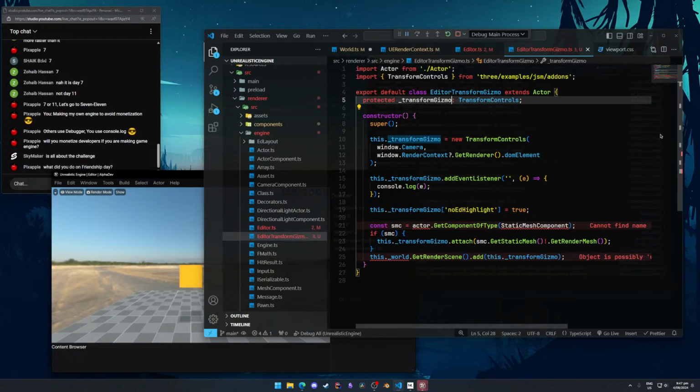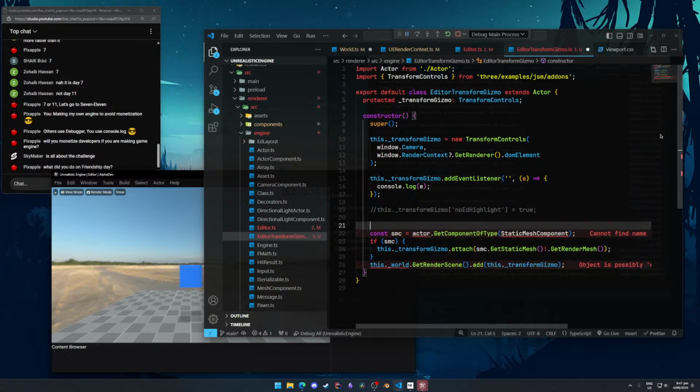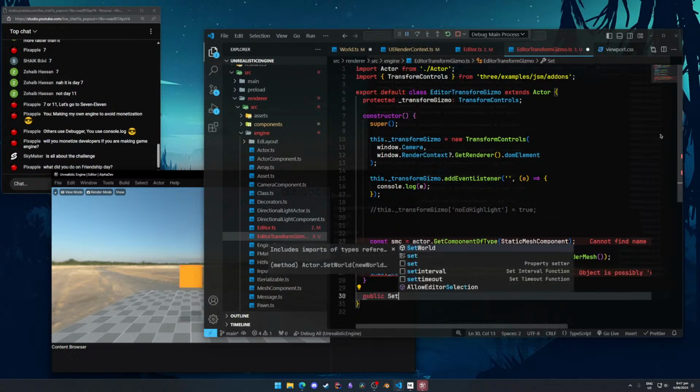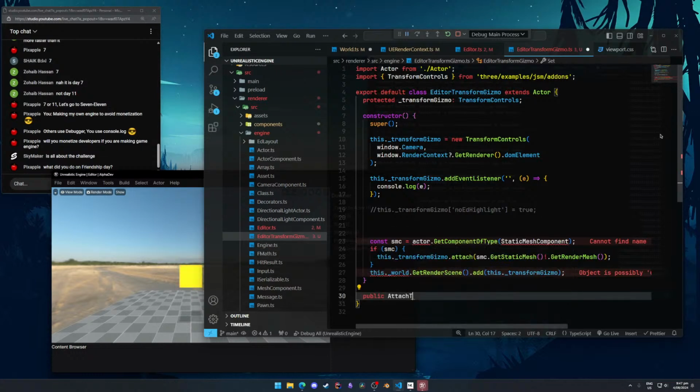Okay, and then if this is spawned, we should always have a transform gizmo. Window.camera, window context. Okay, event listener, who cares? This probably doesn't matter. And then we pretty much just need a function called set, or like attached to.